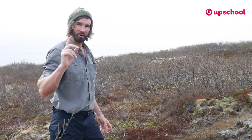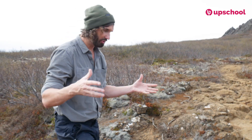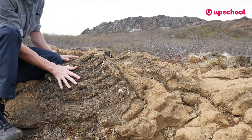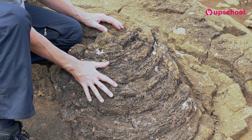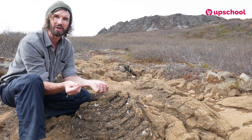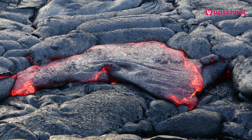Now, as we make our way to the crater's edge, it's important to note that there are so many features here to look at — so many clues from the past. Take a look at this. Now, this is dried lava, and as you can see, the lava's oozed over the edge. And as it's oozed over, it's literally dried whilst running down this rock. Lava is extremely viscous, which means it runs really slow — a little bit like honey.